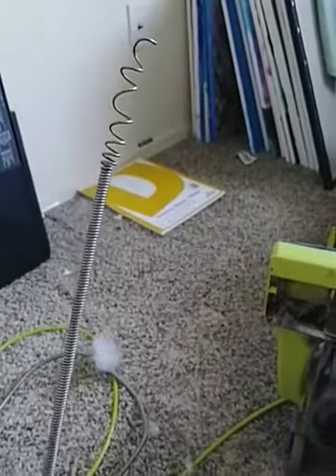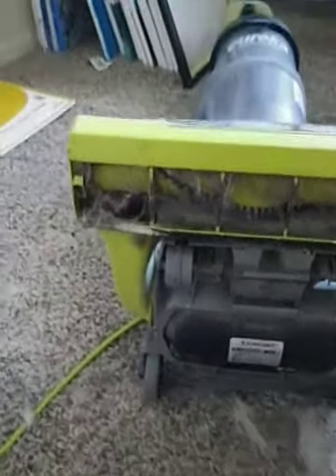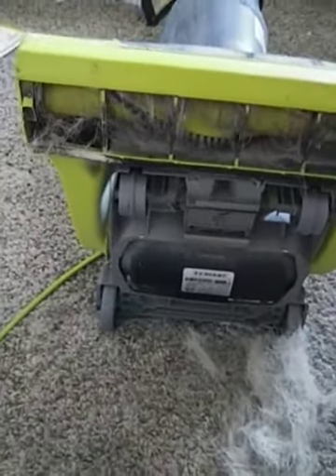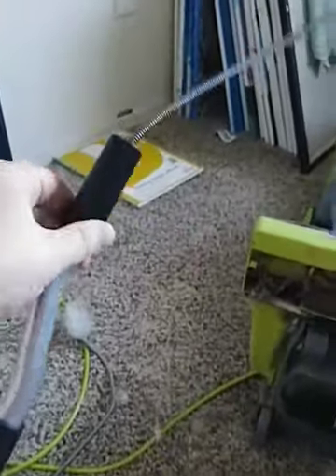It did it, and I've been using it since. Before, I was going through vacuum after vacuum until I said, you know what, there has to be another way to unclog it — so I found a way. Hope everyone else can find it useful. It's just a simple plumbing snake. Hope you enjoyed.